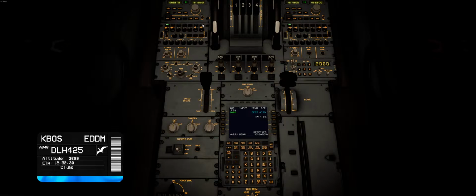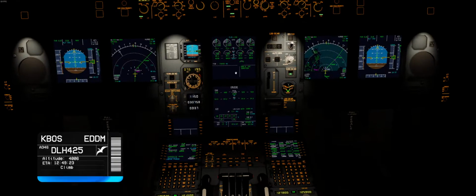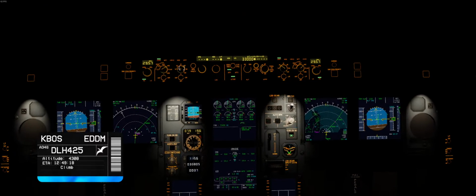Also, there's another way you can click, like arm doors cross-check, make sure all of that's good. Cabin light mode is set to auto as well right now. Wonder if I hit the doors. Okay, climbing through 4,000 feet here.